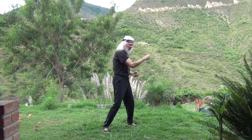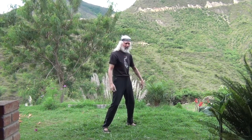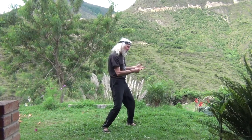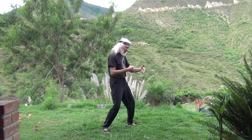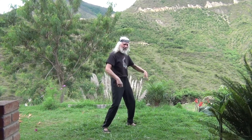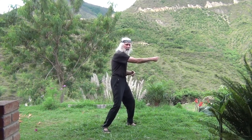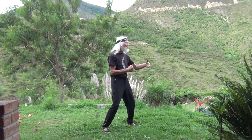Another thing about this punch is you're not hitting something out here. This is for hitting something here. Tai Chi is mostly for close-in combat. And it's like a fa-jin or a one-inch punch because this part's slow, then it accelerates little by little, and this is the surface you're hitting. So the acceleration is all right here. And this is the follow-through. It's like you're hitting something here, but you imagine you're hitting something here, which gives it the force. That's your intent.